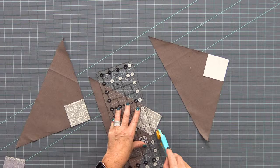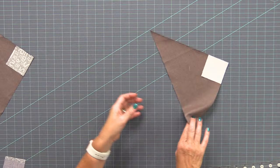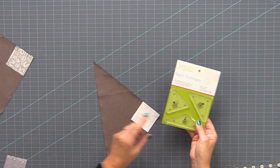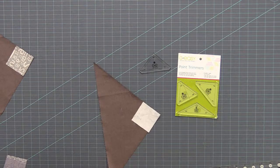And then we press. Now, the other method is trimming off that tip before we stitch. So two different ways that I'm going to show you is using the point trimmers, if you have those. And in particular, we'll be using the 90 degree trimmer. Let me show you. It's hard to see it. So the 90 degree trimmer that has the two 45 degree corners. And then the other tool I have, which is awesome, which is Doug Leko's Simply Folded Corners ruler.